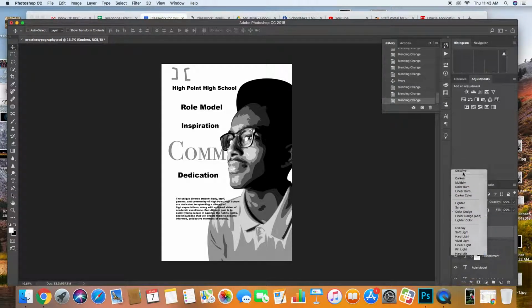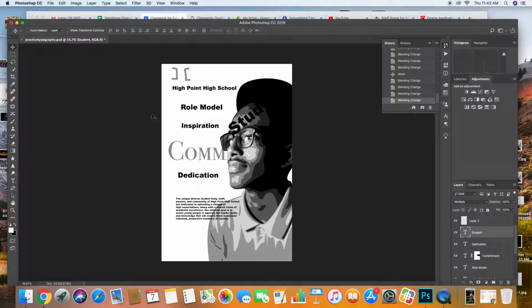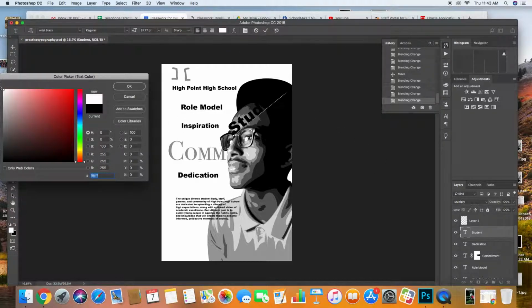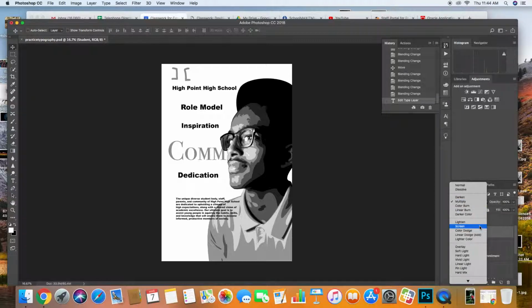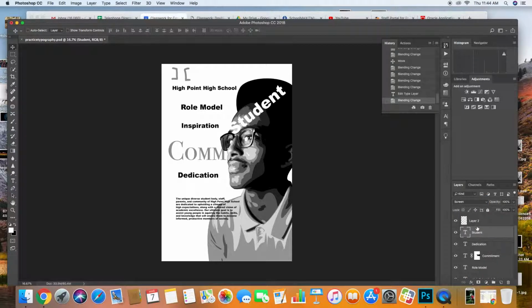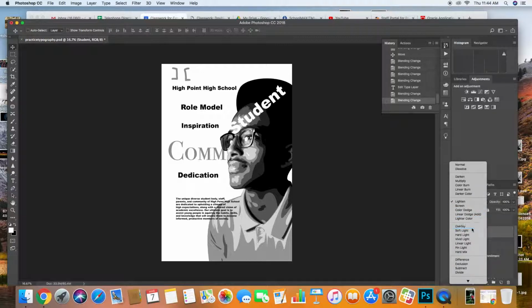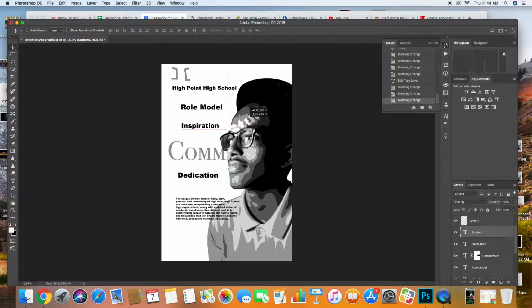Then again, I probably have to change the color. It's a dark color right now, but if I were to change that font to white, I would get some different effects. It's one of those things where you have to play around with it and see what kind of effects you can get. Overlay is going to create more of an interesting faded-out effect. So you might want to change the colors and see what happens when you play around with it.